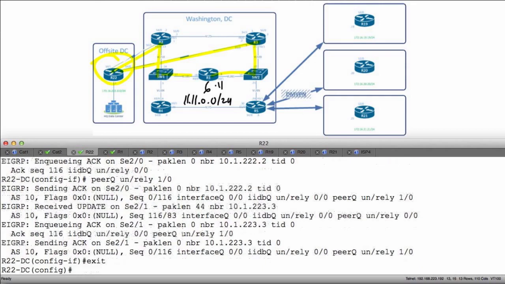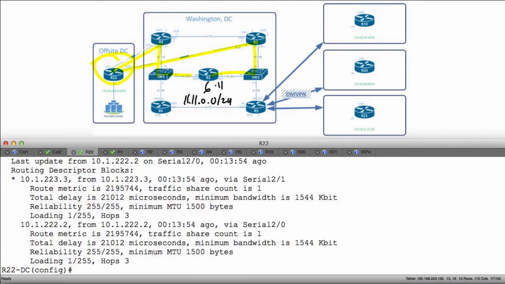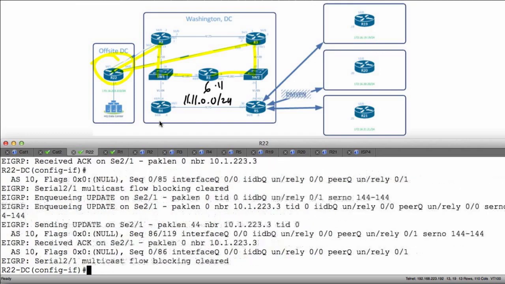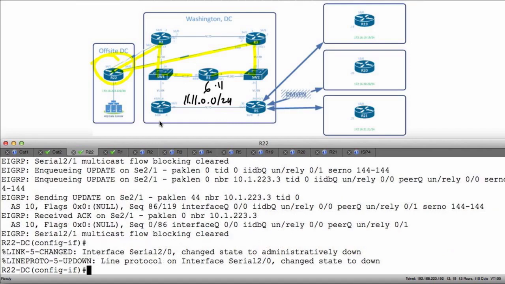So looking at that, now we're good to go. But what happens here? Let's go to interface S2/0. First of all, let's do this. Do show IP route, and I want to look at 11.11.0.0 255.255.255.0. And notice I'm going to load share. This is that loopback that we were talking about here on R1. And what I want to do is I'm going to kill one of these connections. So interface serial 2/0 shut. Now let's see what's going on here.